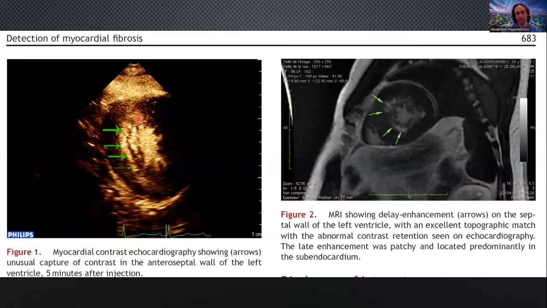But I believe they managed to use the nonlinear response of fibrotic myocardium to demonstrate it better with contrast settings, with bimodulation echo, as opposed to accumulation of microbubbles here, because it makes no sense for bubbles to accumulate here where the late gadolinium enhancement is. There's no vasculature here.